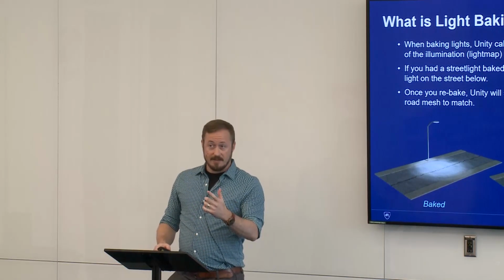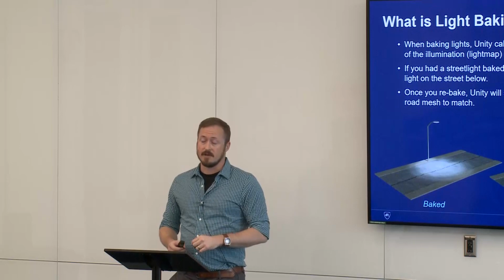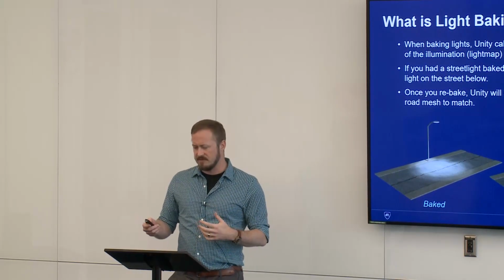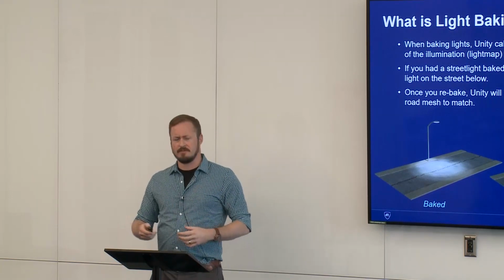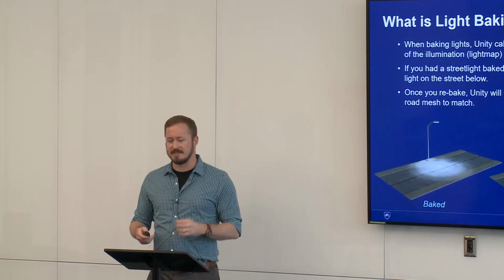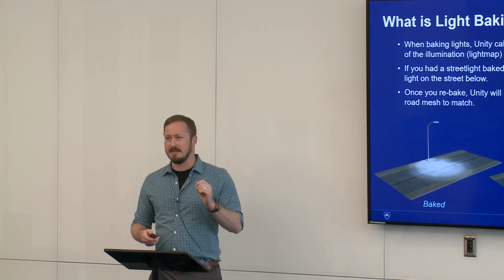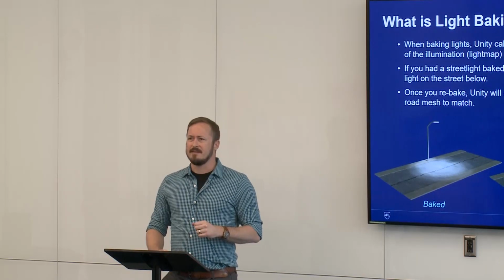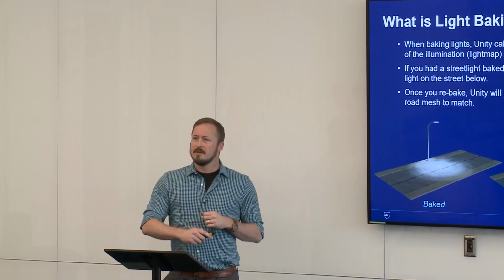Once you rebake, it'll disappear. So that's one way to think about the way Unity is doing it. It's fakery. You're trying to trick the eye and do as little calculation as possible and get the biggest effect for it. So let's see, I think I explained, yep, all right.